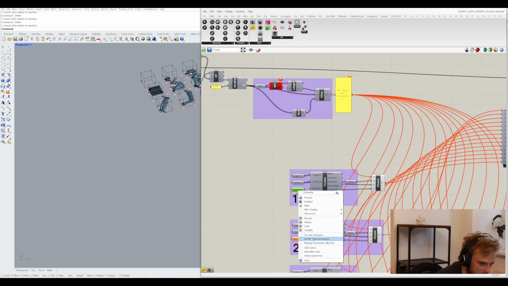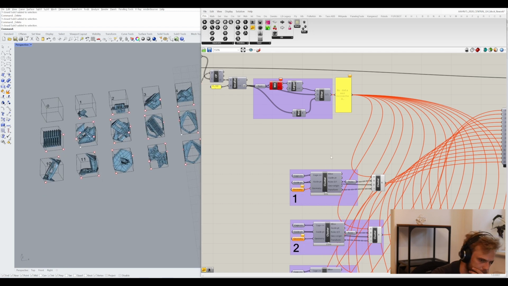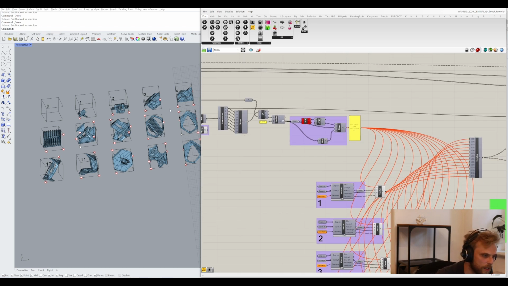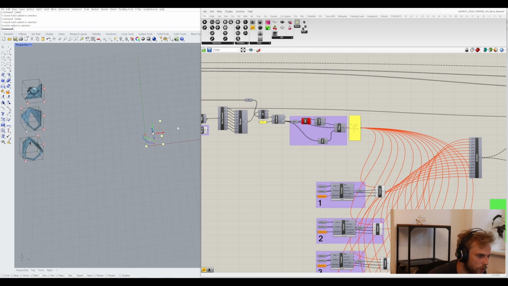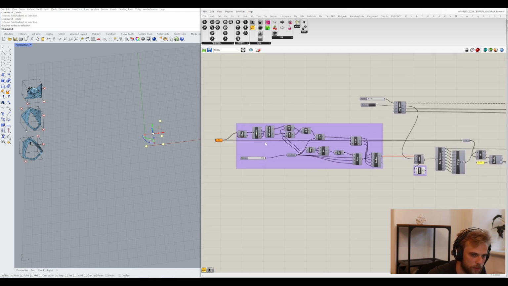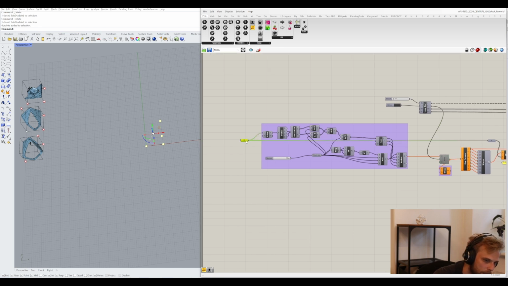I'm going to clear values right here, just so that it's not in our way and not laggy. Then we would take all these points, this point cloud. Let me stop the definition, set multiple points, there we go.